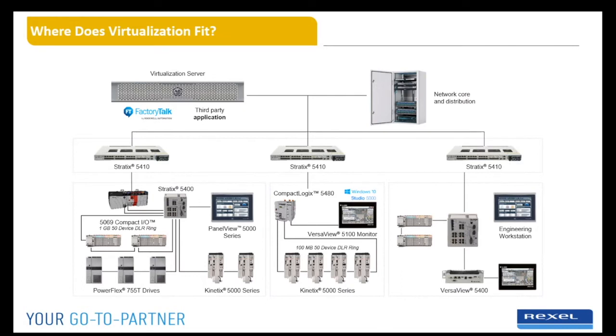So where does virtualization fit in a traditional architecture? Well, logically and sometimes physically, virtualization sits at the same level as the control room. Physically, though, it can be anywhere throughout the network as long as there's networking to that location. In my experience, I typically put the virtualization as far away from human interaction as possible, so that there's no chance of somebody accidentally bumping a machine, pulling a power cord, or spilling a cup of coffee on a server. Another instance where virtualization can exist is on laptops for engineers.